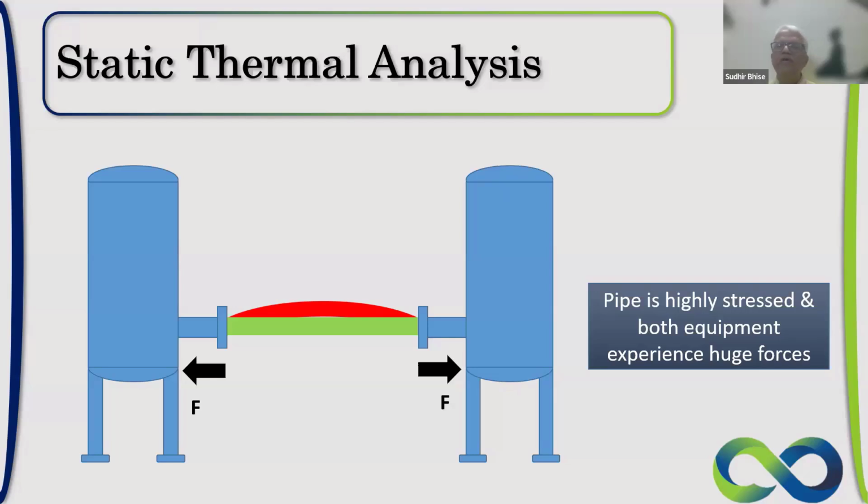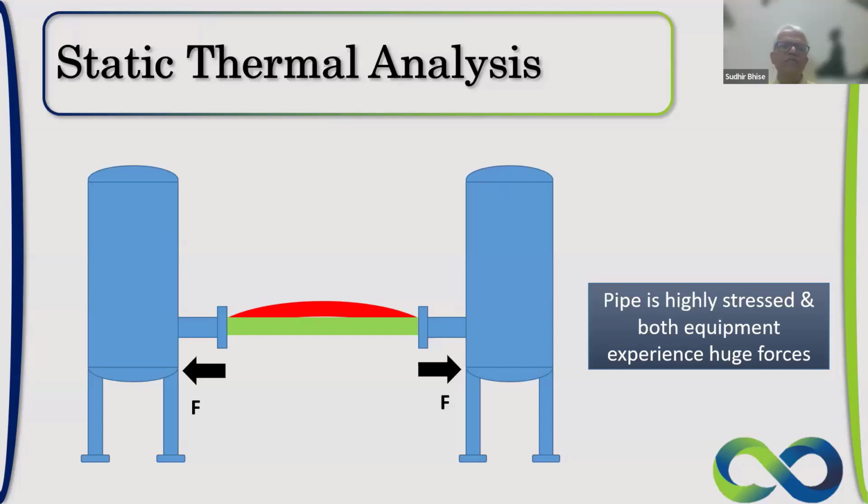Now, mainly we are talking about temperature because, as we discussed earlier, pressures in normal industrial cases are of moderate nature. They will not be that high in magnitude unless you are designing a steam system or something, a 500 megawatt or 1000 megawatt power plant. Only in such cases, the pressures are expected to be high. Otherwise, in normal industrial plants, very few cases will be there where the pressures are going to be high.